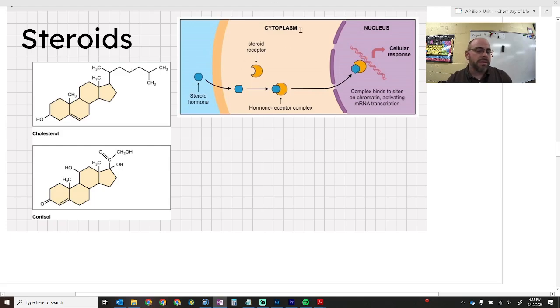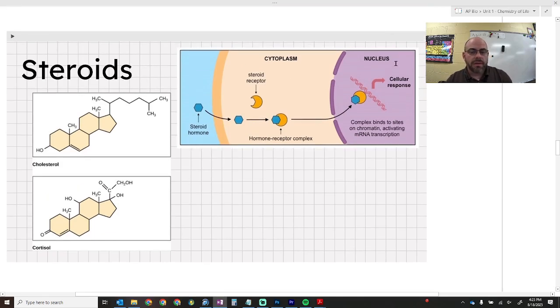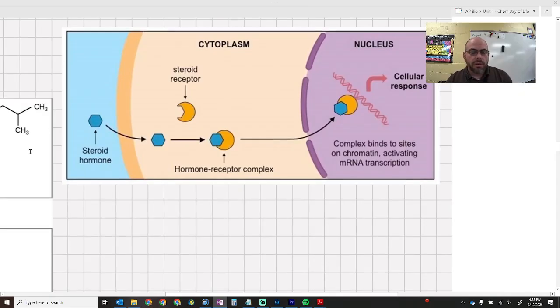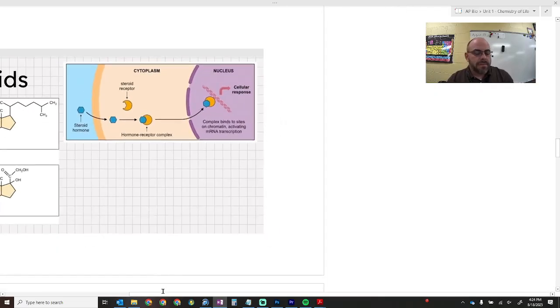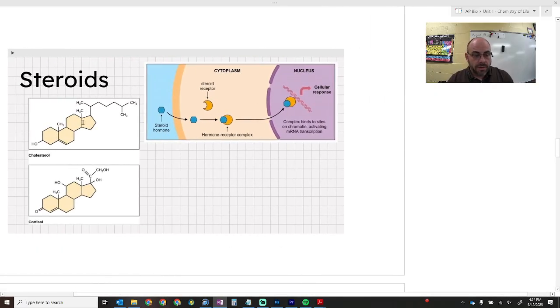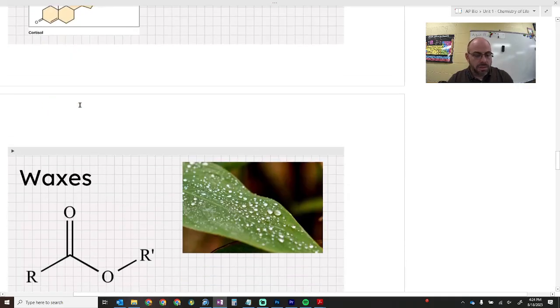Interesting thing about a steroid is that, we're going to get into this when we talk about Unit 4, I think, is a steroid can pass directly through the cell membrane. Why is that? Well, it's that nonpolar thing, right? It's like they wink at each other when they go by. It's like the bouncer at the club door. Somebody knows them, they get in. It's a bad illustration, maybe. Okay, steroids, chemical messengers, very important.